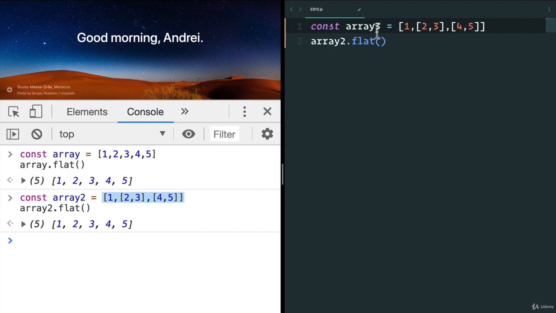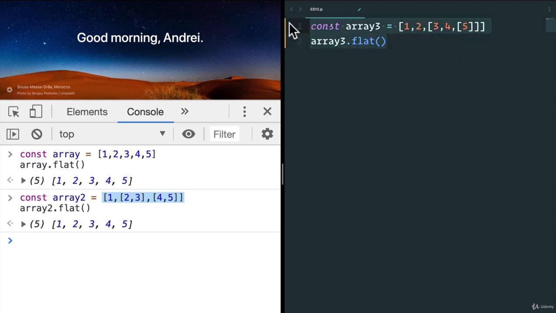What happens if we have array3? And array3 is even more nested than we had before. Let's say we have 1, 2, 3, like this. And then maybe we'll have 5 that is, well, nested pretty deep, like that. So now we have an array, there's another array, and inside of that there's another array.